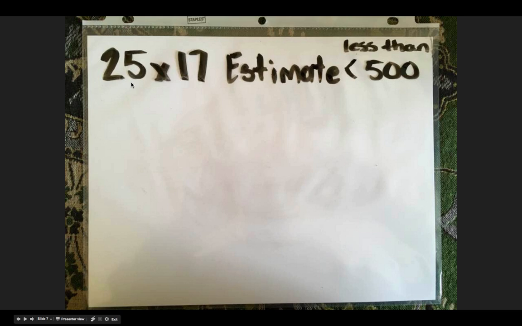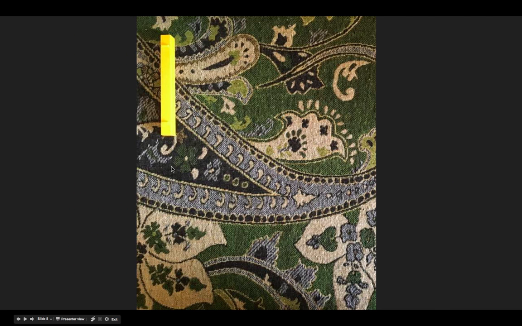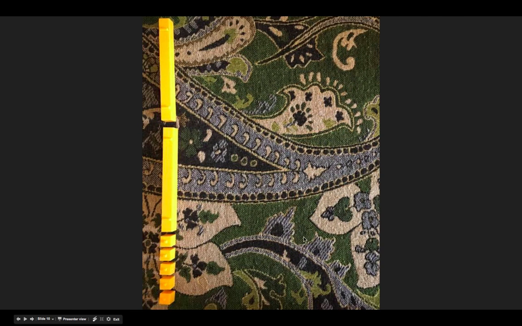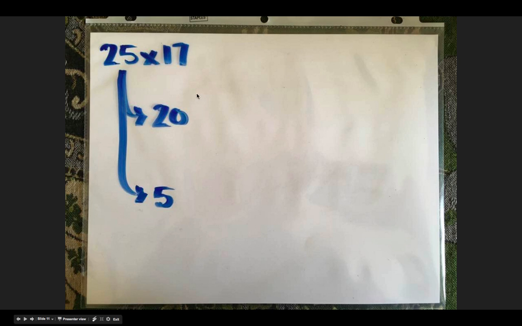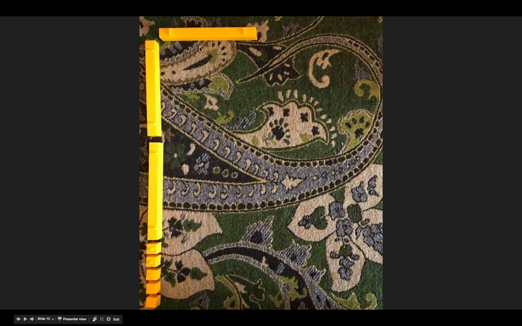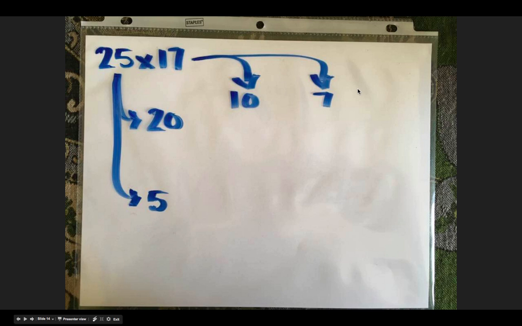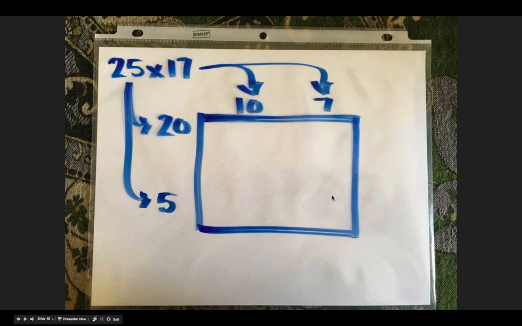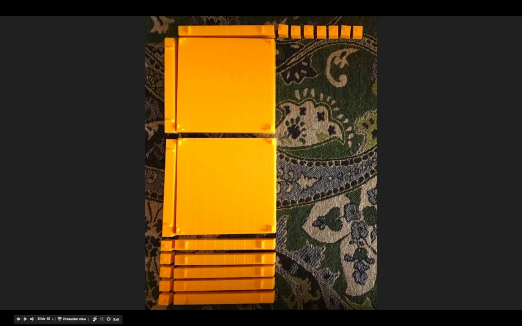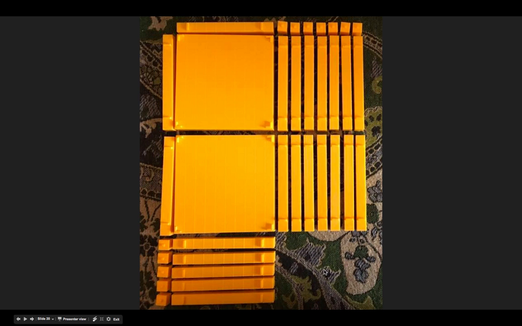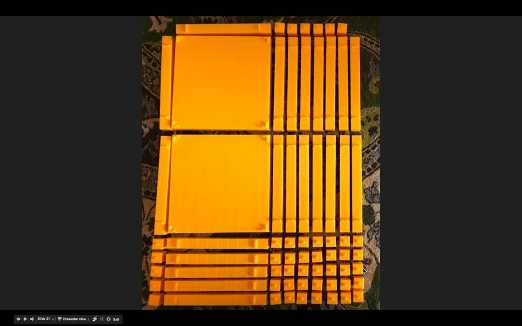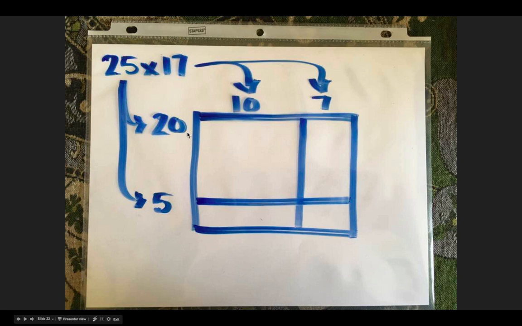My next step is to model 25 times 17 concretely using base 10 blocks in an area model. So that looks like this. I have 10, 20, 25, and I can show you what that looks like here. And then I have 10, 7, 17 across the top. The next step is to fill in this area model, so I do that with my base 10 blocks. And I needed to borrow one from the top here to fill in my units down here. And once I've got that filled in, this whole area looks a little bit less intimidating.